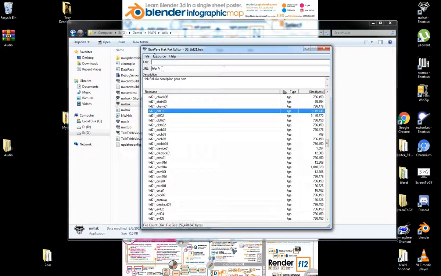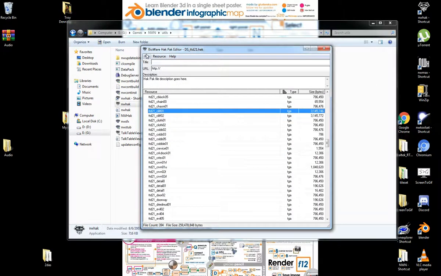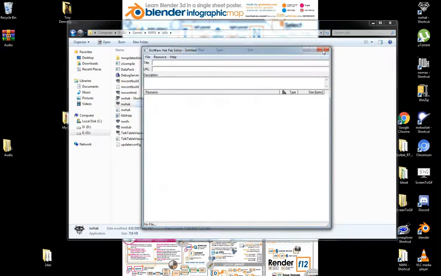You can export it: click on it, go up to export, or you can export all. You can add, which means you can add just a file you want to add into it. You hit add, and then you just go look for it and add it. In the end, when you're done, you just hit save, and that's pretty much it. I mean, that's all it pretty much does for you.